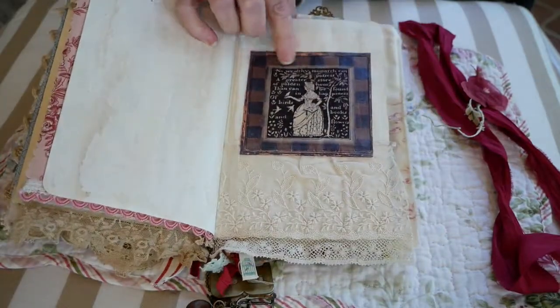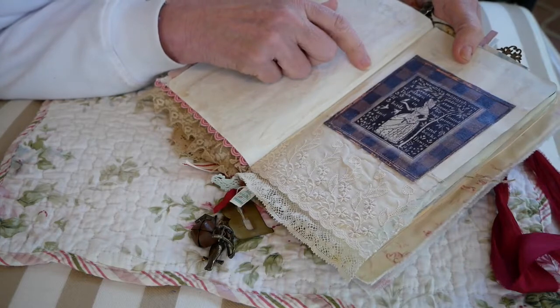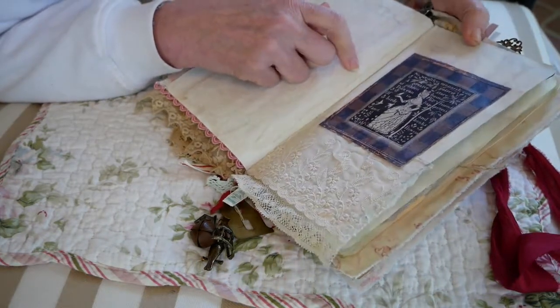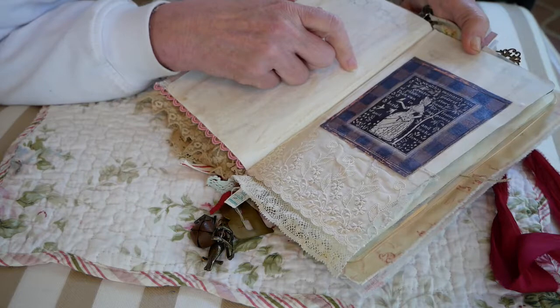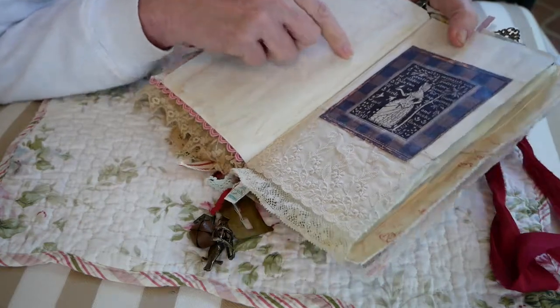I love this little folksy saying. It says, no wealthy monarch can possess a greater store of golden hours than can be found in happiness of birds and books and flowers.